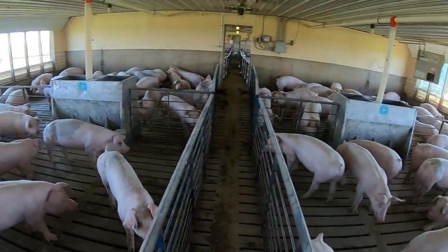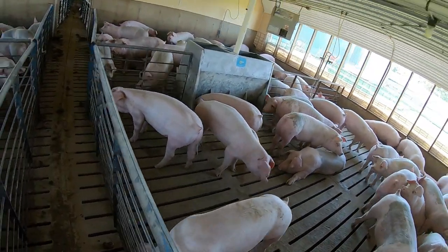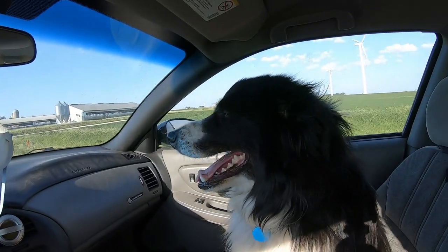Right now it's hot enough that the curtains are going to be all the way down. It's warm, so we got to get some airflow through — the fans running. Make sure the fans are running when you walk through. Right now they're pretty mellow. He's got a cough. I found a hitchhiker.